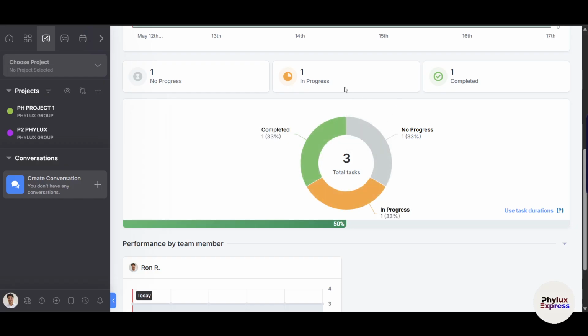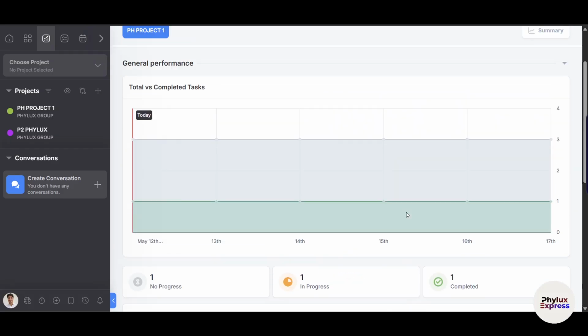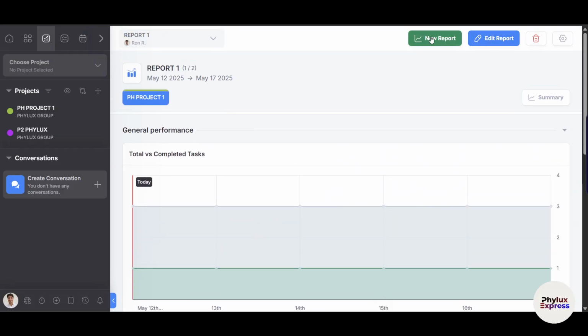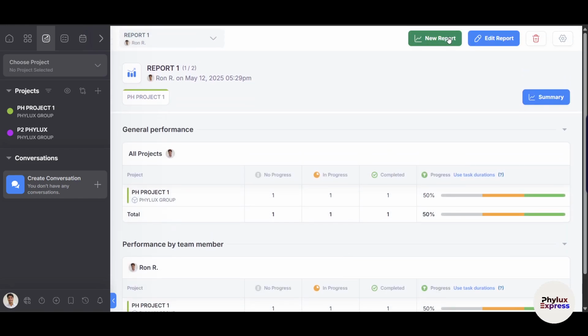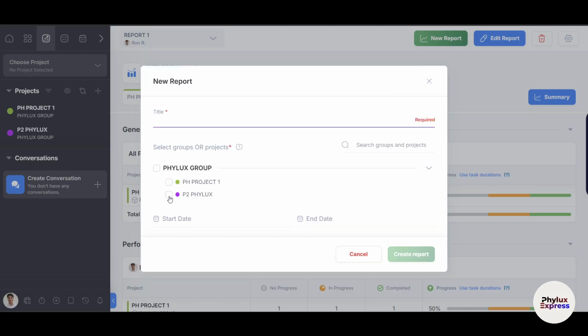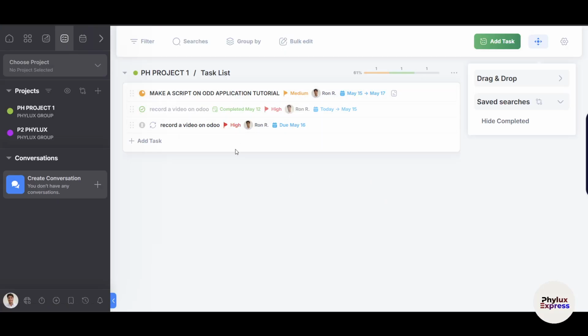How many tasks are in progress, which team member worked, and which team member worked the highest in the entire board, right? In the entire projects. So I can just check this out. I can even click on summaries. It will give me a summary of every piece of information here. It's time to create new information about a different project. I can click on project 2, and I will be able to create a different project, right? And I can share it with my investors, shareholders and with my team, right?